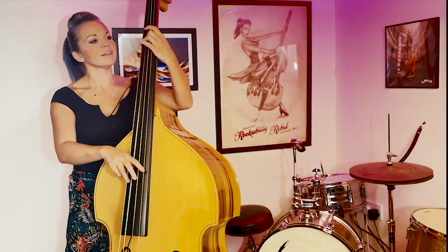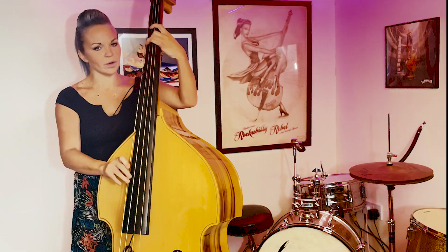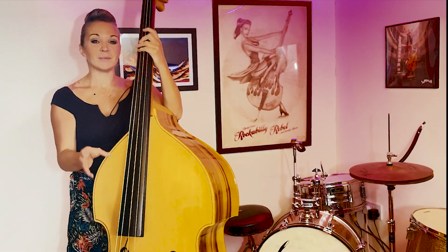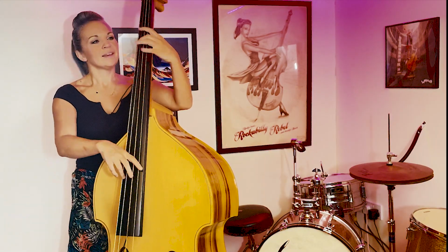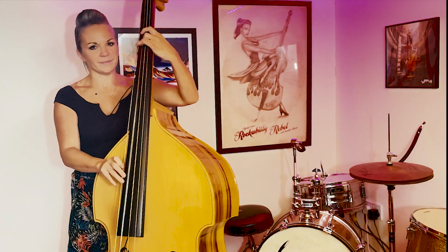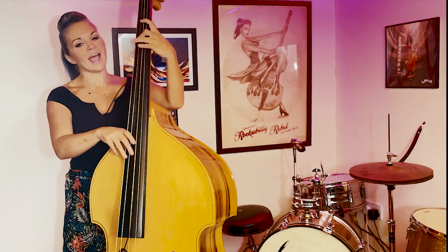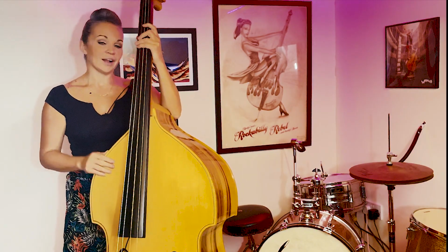1 and 2 and 3 and 4 and 1 and 2 and 3 and 4 and 1. Okay, and that's followed by a bit we've done before, which is the C, G, F sharp, F, A, B, B, C. Let's just take a look at the new bit that we brought in, which was the C, A, F. Okay, and why that works musically, so why he's chosen to do this.